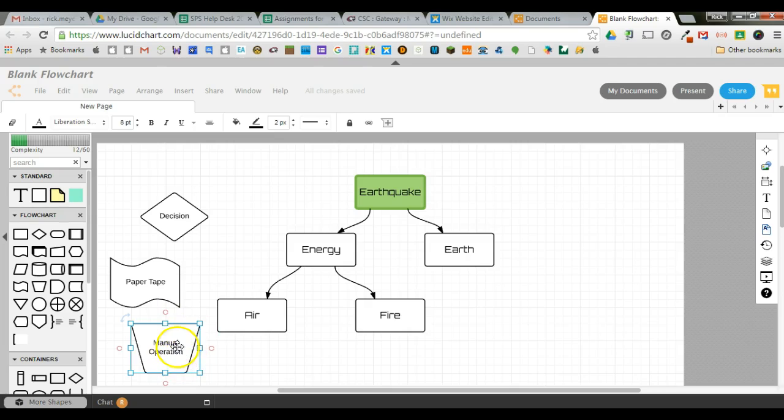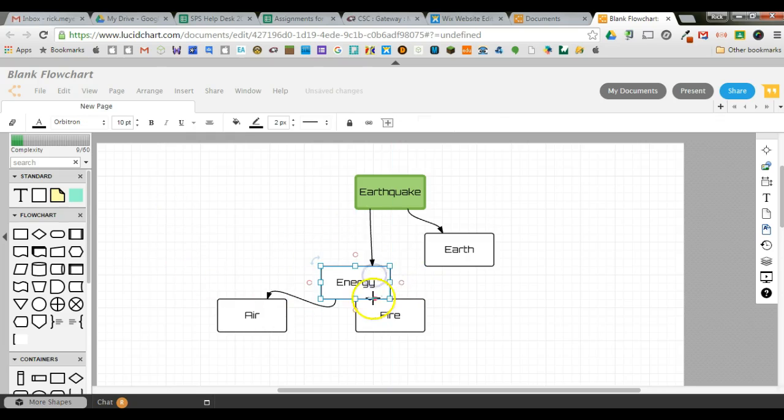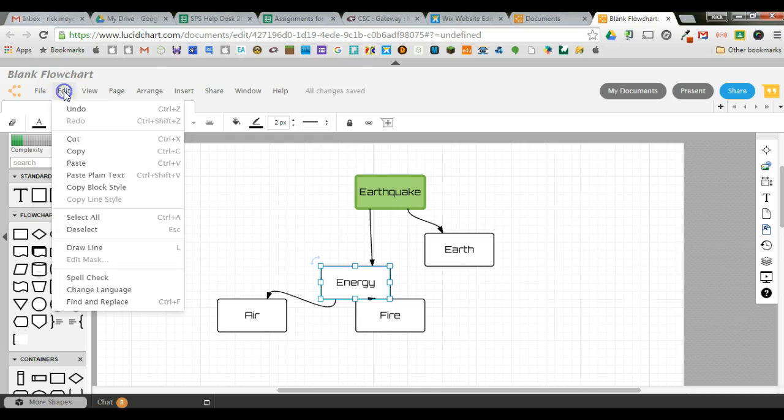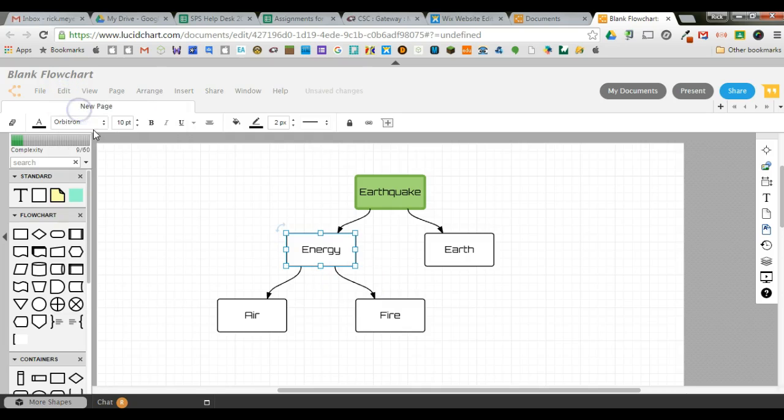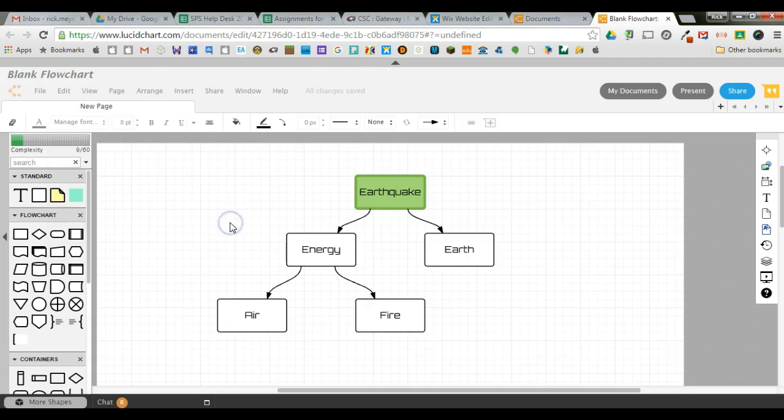If you want to get rid of something, it's just like anything. You click on it and then hit backspace on your keyboard and it's gone. So boom, delete. If you do something weird like I just did, like I accidentally dragged this down here and it just messed up my whole thing, again, edit, undo, which is a fantastic thing. Or if you saw this little thing here, look at that, Control Z. Control Z works on about any website. If you accidentally mess up, hit Control Z and it'll undo just about anything that you accidentally did. So hey, there's that, I guess.